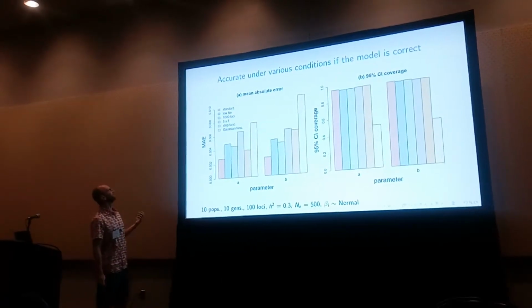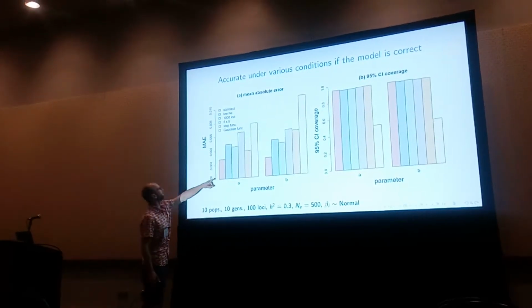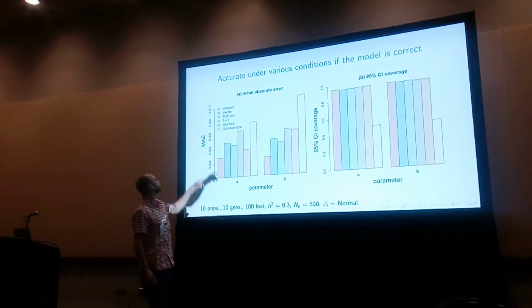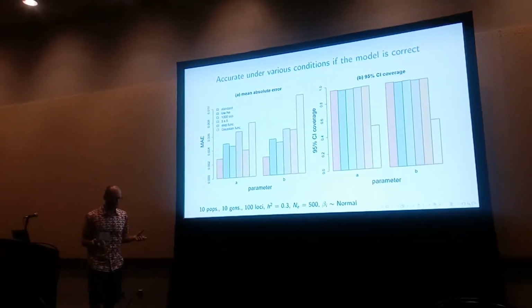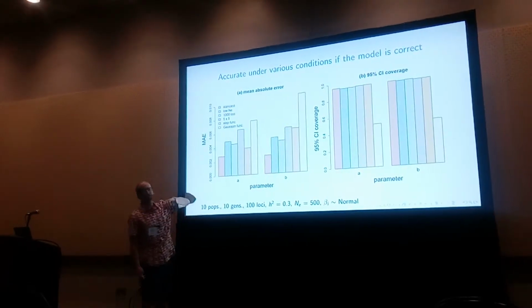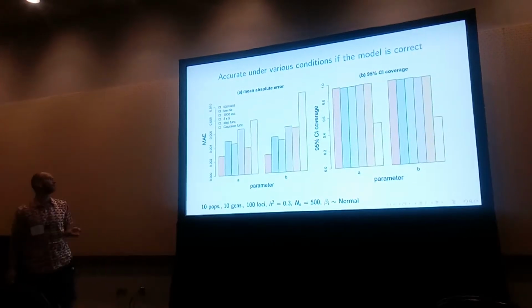I tried some different conditions to see what doesn't work. What I've been looking at so far is in the red. From that, I cut the effective population size in half. That's the blue. The green is having 1,000 loci, where we don't know for sure which ones affect things. The purple is cutting the sample size to 5 generations, 5 populations.